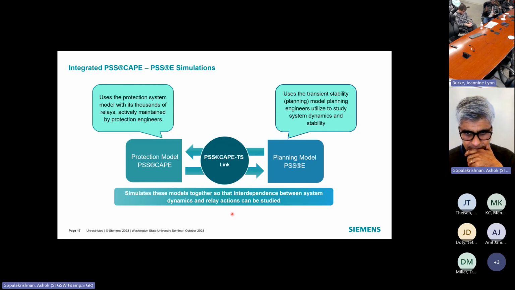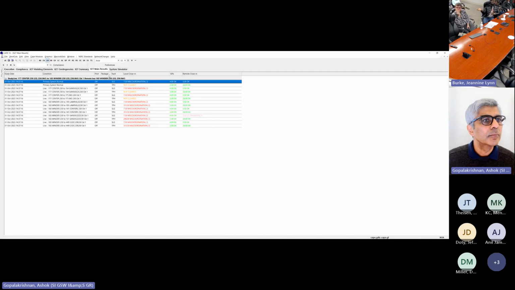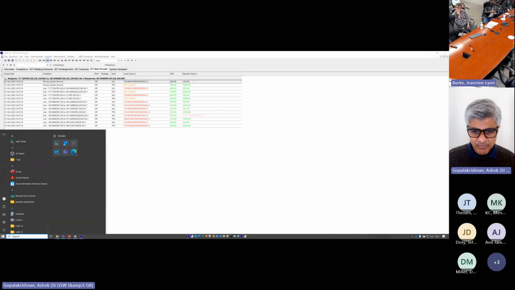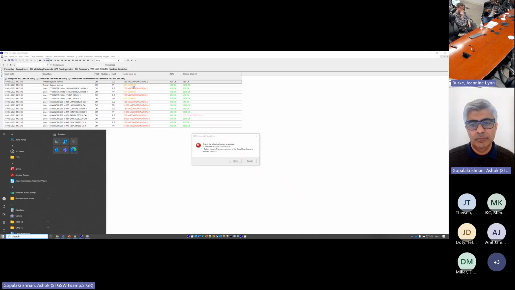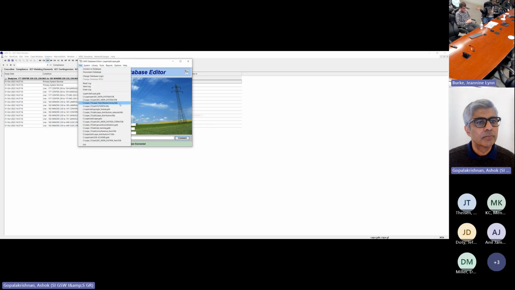So how is a typical relay built in CAPE? What's the architecture you use to build the relay? Is it the Siemens architecture, or a general architecture? Because if you look into different relays, you probably see different names for maybe the tripping curve. You might see the IEEE tripping curve, the IEC tripping curve in one, and in another relay you would see something totally different, not even named. So how is the typical relay designed in CAPE? Is it based on what we have in the Siemens relay?